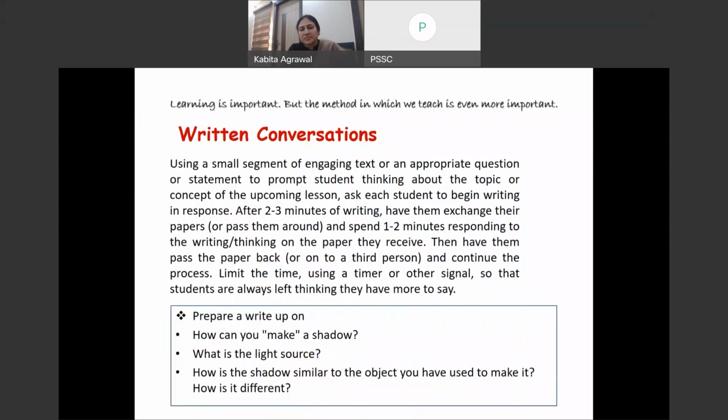Written conversations. Let them write. This also helps them to be more creative, and children then pass this to their friends. They add some more interesting ideas and facts to this, and children are reading their friends' ideas. They are writing on it. I feel it makes a lot of sense, even when you have tried to make them focus on the real knowledge of the subject.